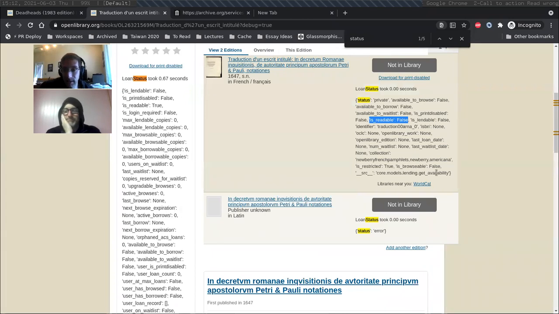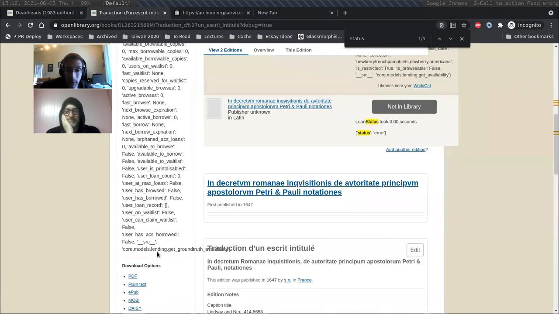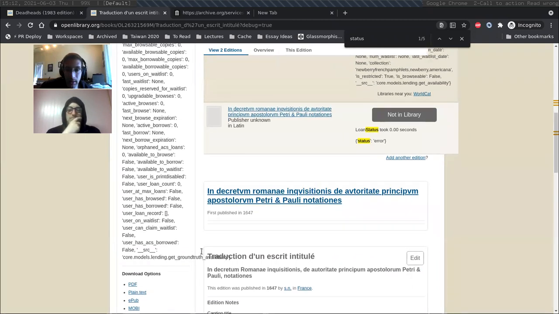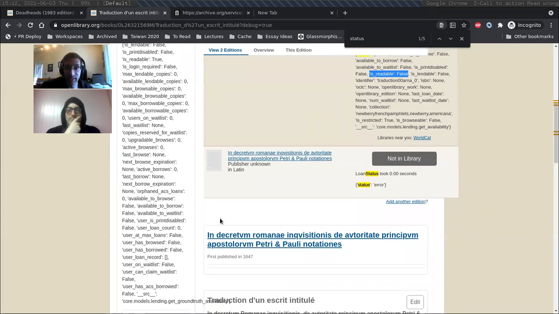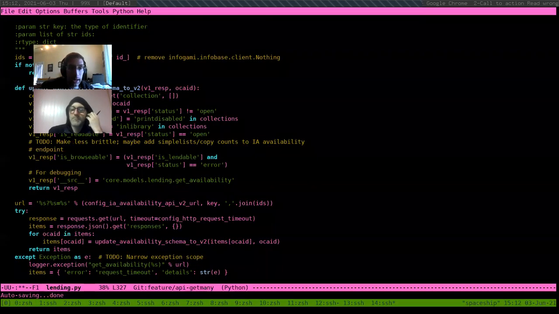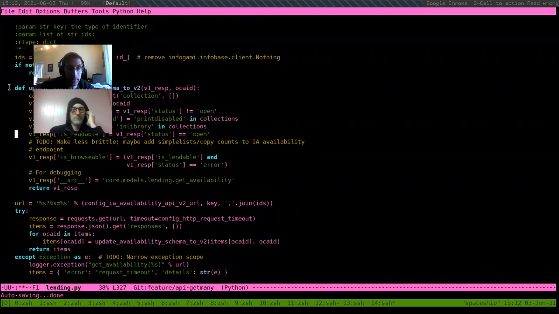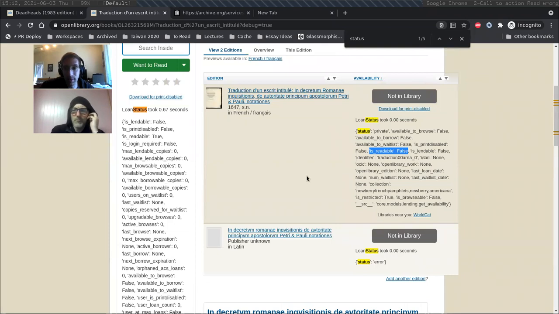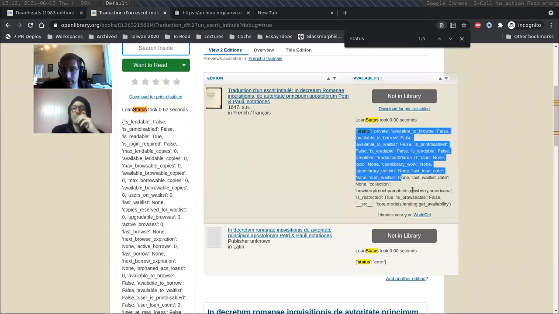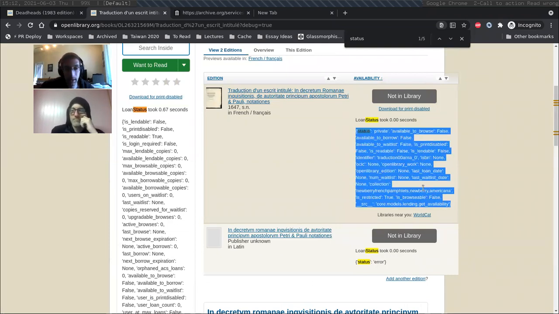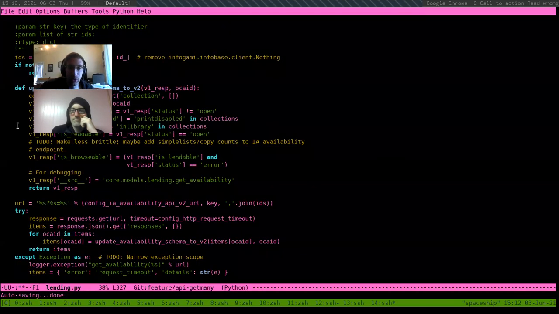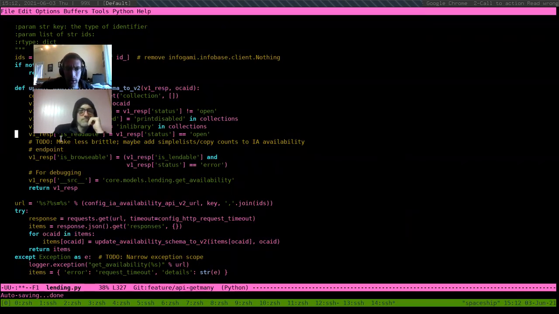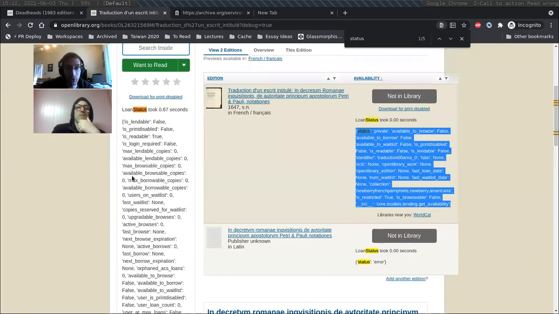There's this get availability API, and there's also this get availability ground truth API. And because we're calling two different services, which we'll see in a second, that have different keys, we are updating the get availability API so that its keys and values conform with what we would expect for the ground truth API.